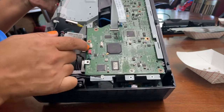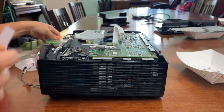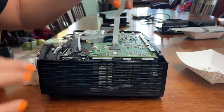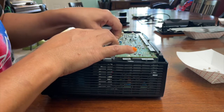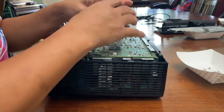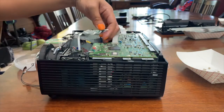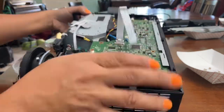This one has a ribbon, so you have to slide it down, and the ribbon slides out. I'm just going to tape this out of the way, tape it back. The ribbon can stay. There's another blue one. Pull it straight out. Red, yellow, black. That's for the fan. Pull that straight out. These two came out of there.